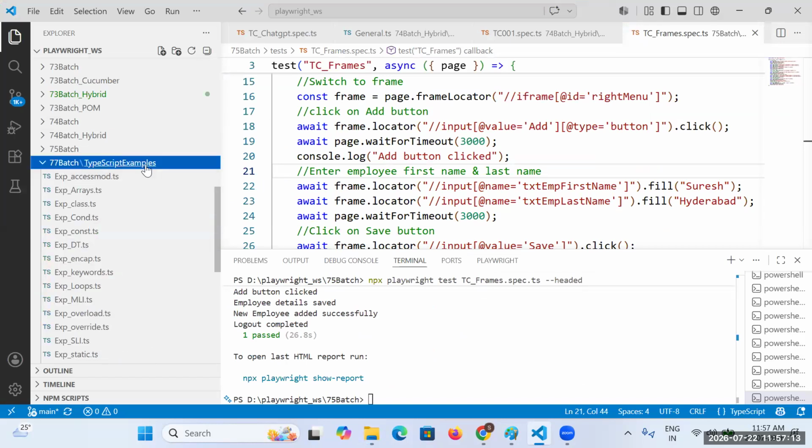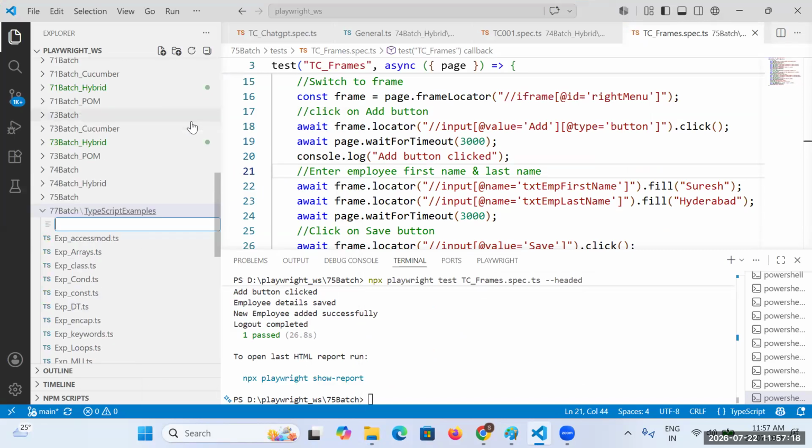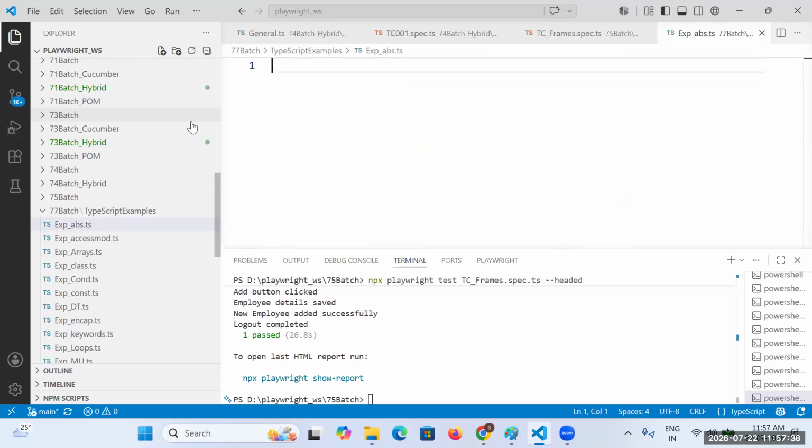I will right click on the TypeScript example folder and create a new file, naming it abstraction.ts. Now we can see how exactly we can write the program.